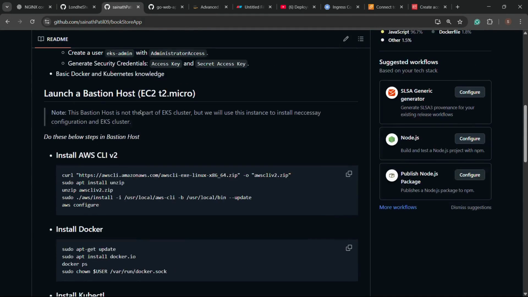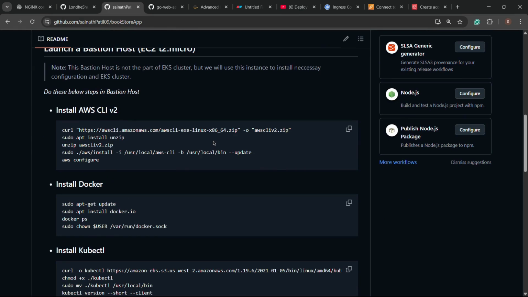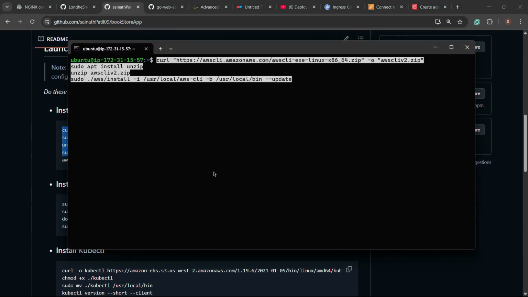Then install AWS CLI and configure the user. Type the command aws configure and apply the access key and secret access key.